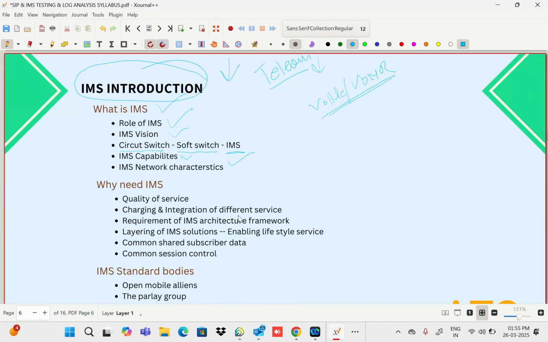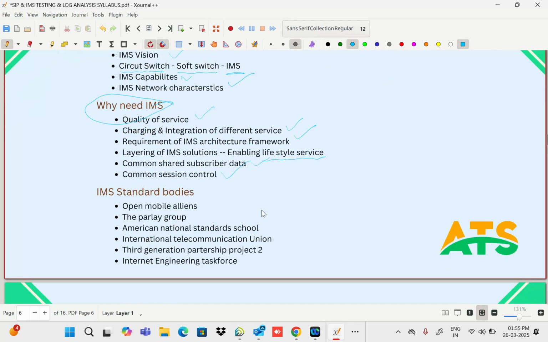Also, we'll discuss why IMS is needed in telecom. We'll discuss quality of service. We'll discuss charging and integration of different services. We'll discuss requirements of IMS architecture and framework. We'll discuss layering of IMS solutions enabling lifestyle services. Common shared subscriber data will be discussed. Common session control will be discussed in detail.